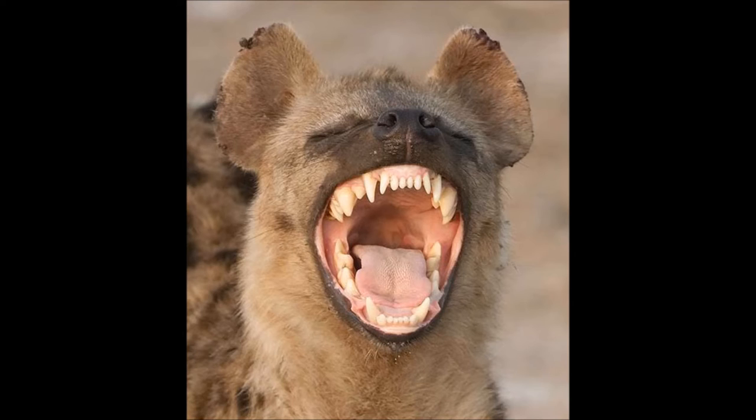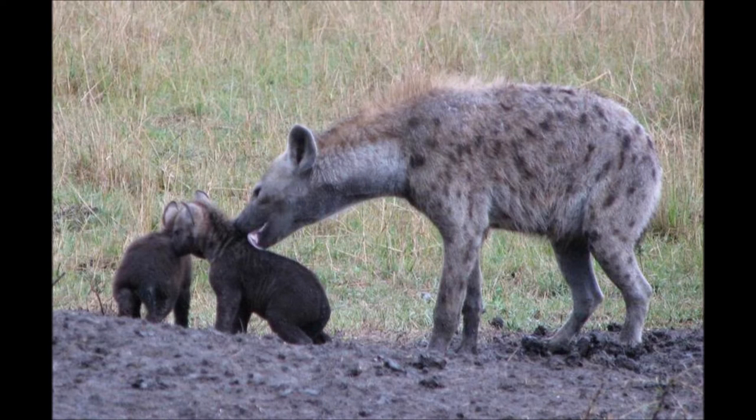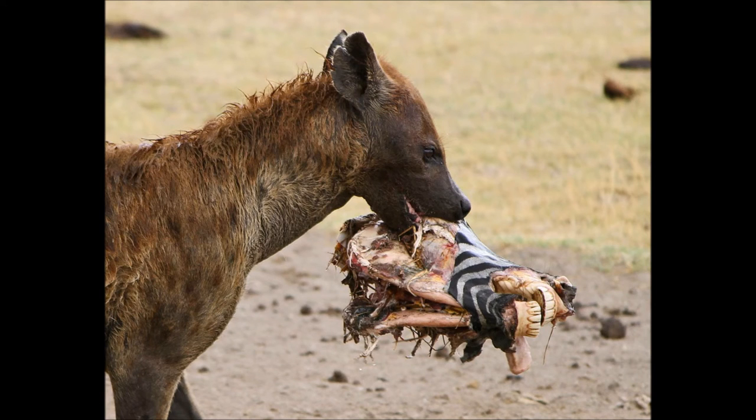Basically, the jaws exert, if I remember correctly, 3 tons per square inch, which is a remarkable and unmatched biting force of all the land mammals. So if we bring all of the land mammals, even the lions, who have one of the most impressive and most powerful jaws of all the land mammals, and the jaguars, because the jaguar has the most powerful bite between the big cats and the felines, even these are not compared to the crushing bite of the spotted hyena.